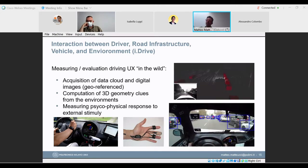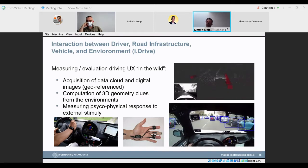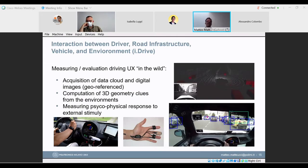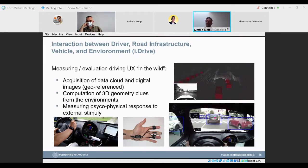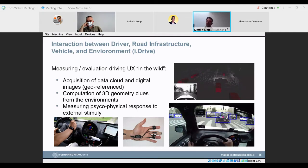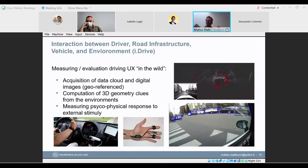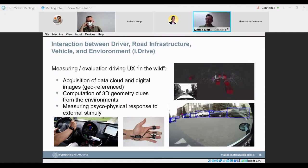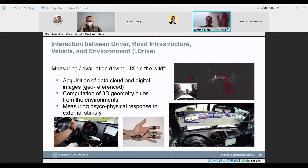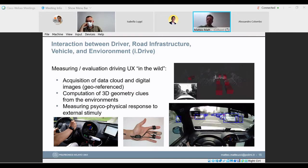And what we are doing these days at the Bovisa campus, we are testing the same sensors on the autonomous vehicle that I was showing on the Monza track, to evaluate how a person reacts when not allowed to touch the steering wheel, when the car is driving on its own, and whether there are particular configurations or particular control strategies that increase or decrease the stress.